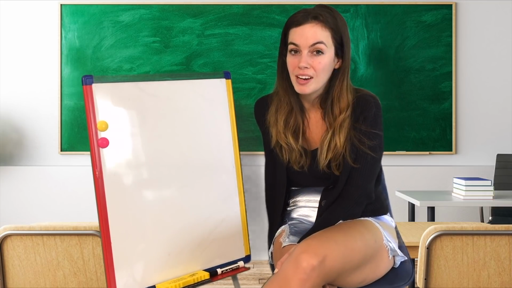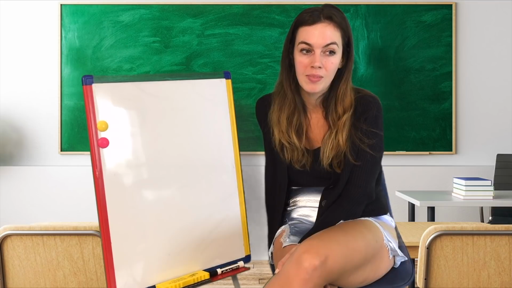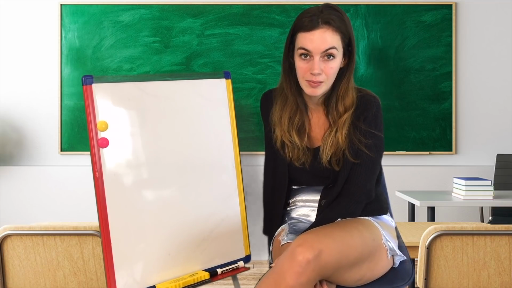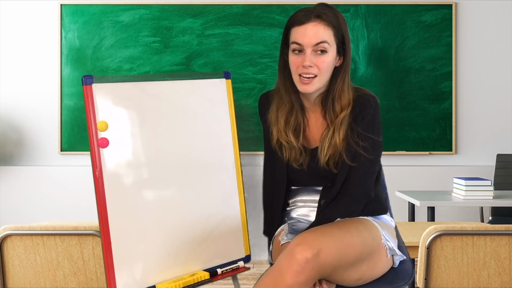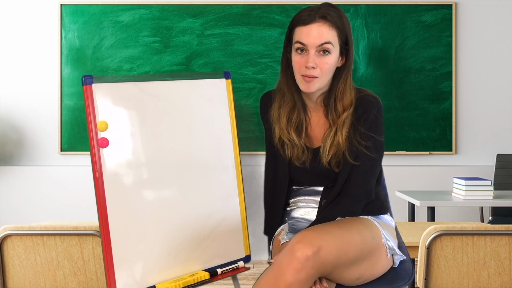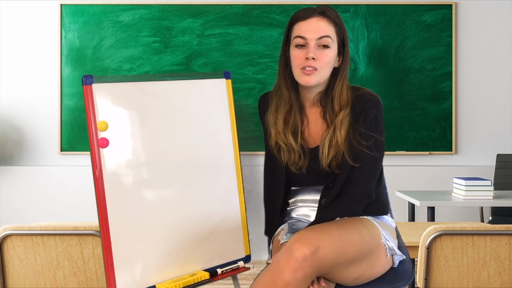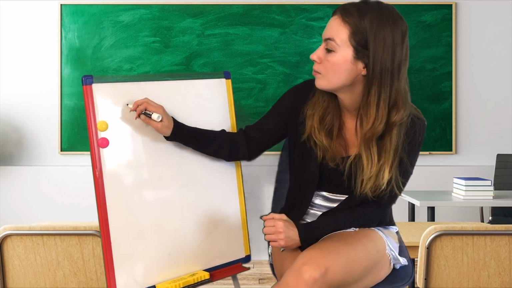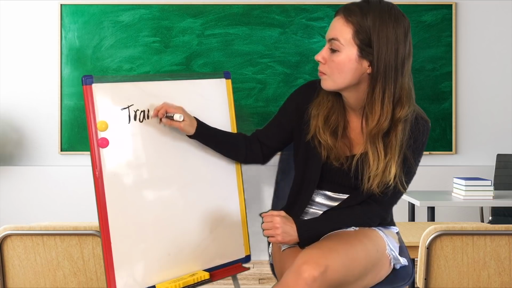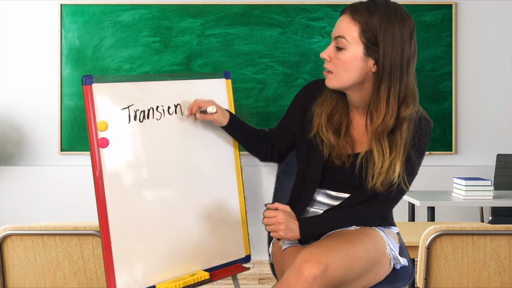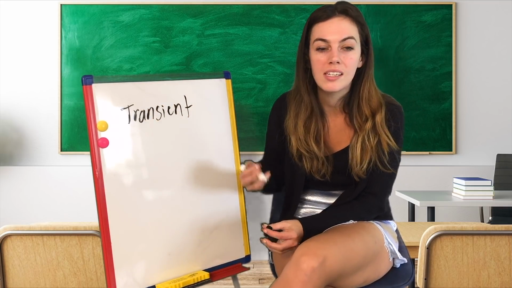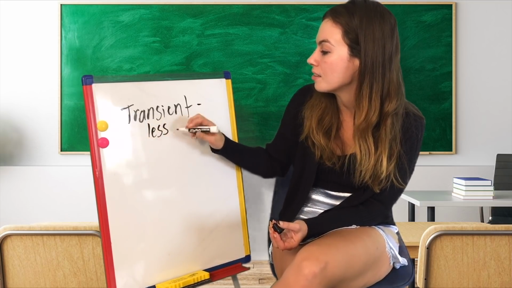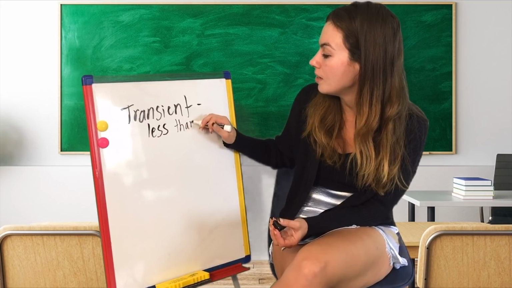Another thing that we're going to talk about today is insomnia. So 1/3 of Americans are affected by insomnia. 50% consider their insomnia very serious, and 10% have been prescribed a medication for the insomnia. So there are different kinds of insomnia. We've got transient insomnia, which is less than 2 weeks. So you've been having this problem less than 2 weeks.